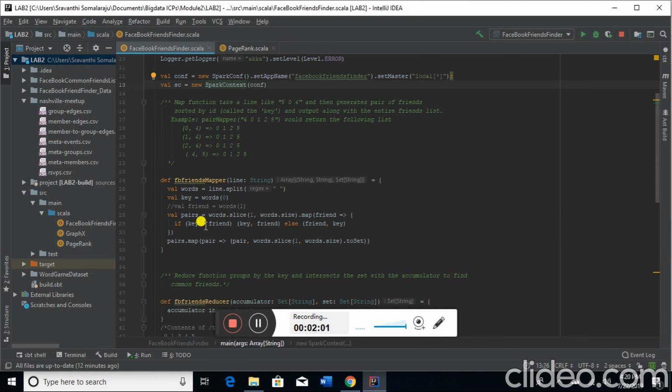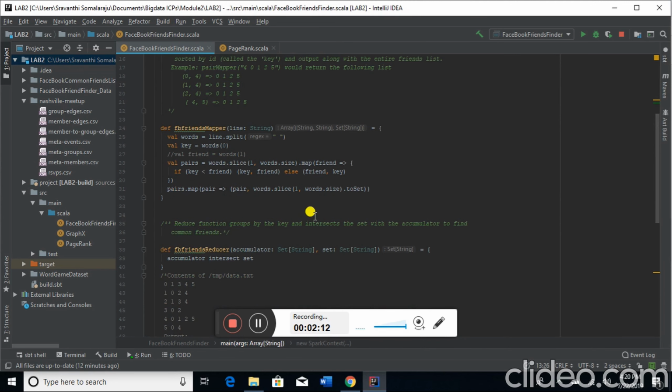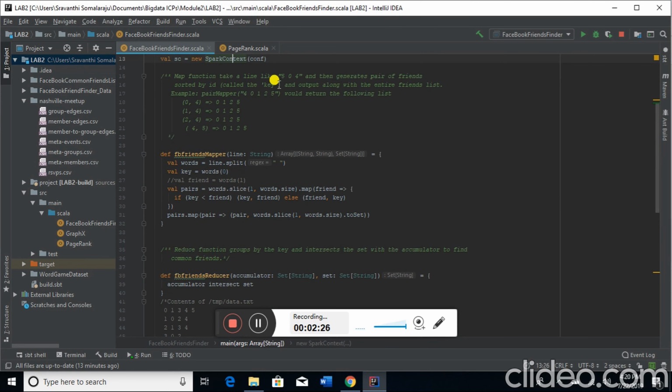Then it takes the rest with words.slice(1, words.size), and maps each friend. I have given a condition: if key is less than friend, then (key, friend), else (friend, key). For example, if I have 504 in my input line, it will take 5 as the key and 0 and 4 as friends.